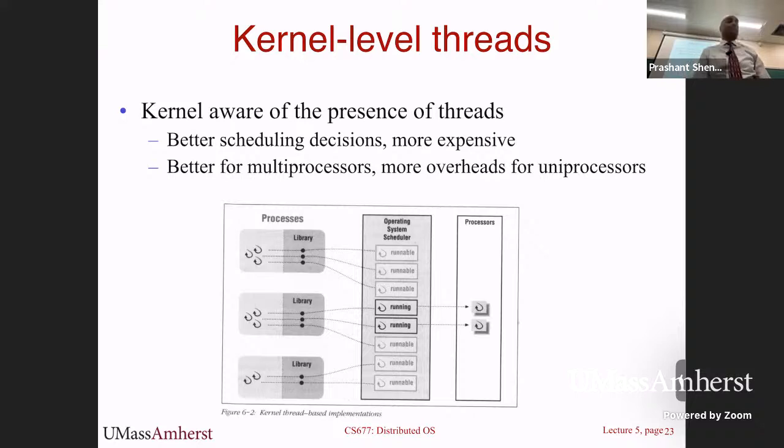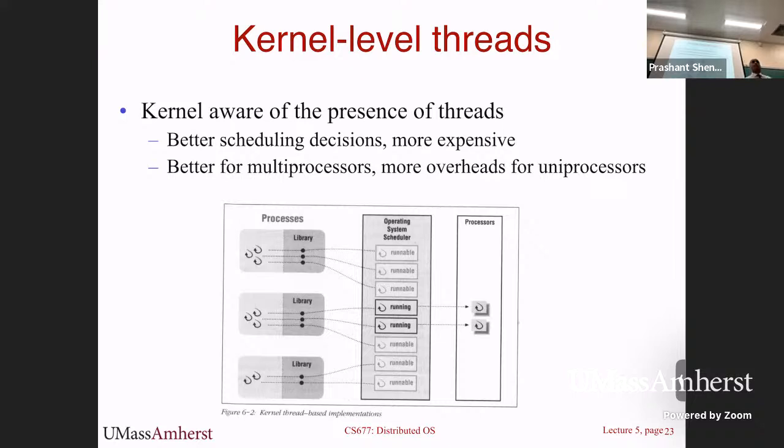Okay, yes, question. The question is, is there a particular algorithm that the OS follows to pick threads? That is your CPU scheduling algorithm. I think the best way to think about this is whatever you learned in an undergrad class is the same scheduler. It could do round robin, you could do multi-level feedback queue, all of the standard ones. Whatever you use to schedule processes, that exact technique is now being used to schedule threads.